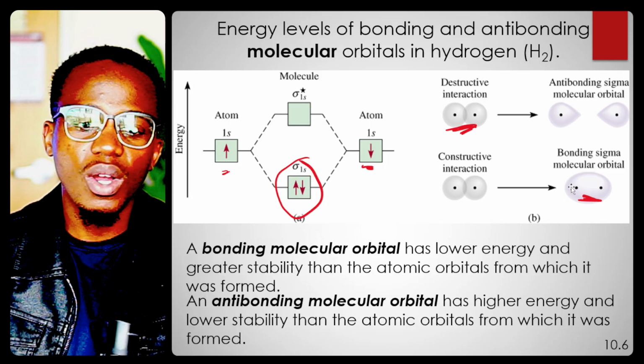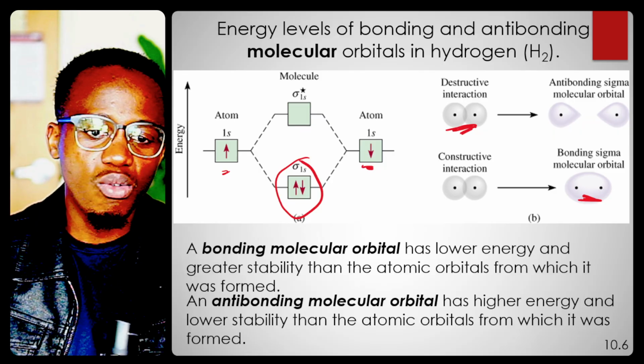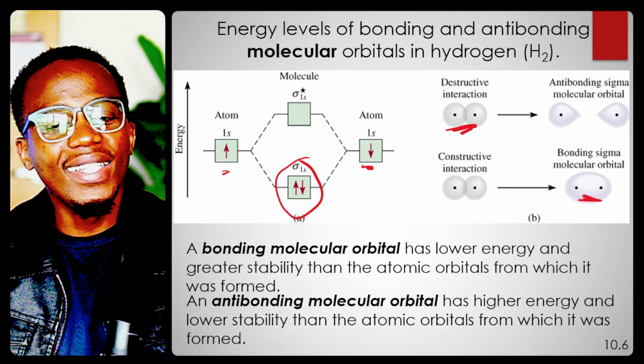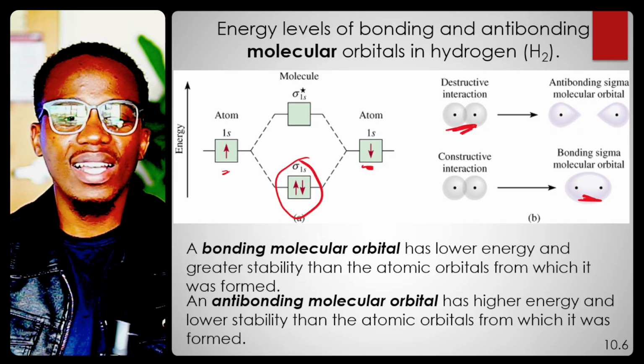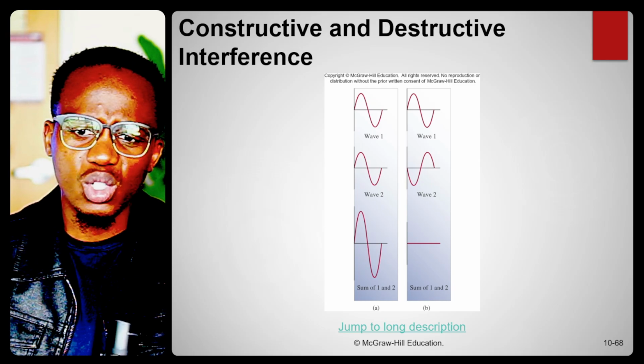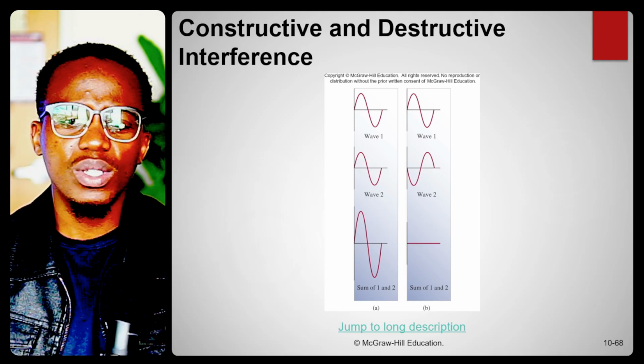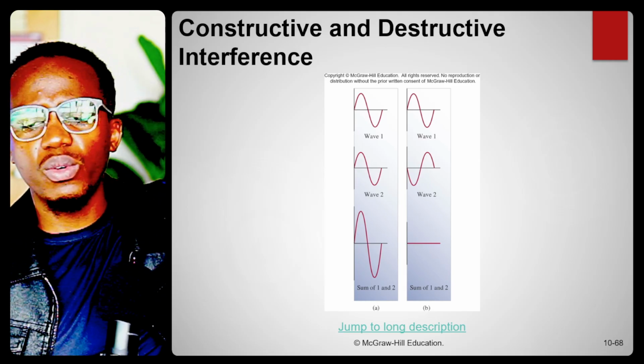This is how you form a sigma bond. So we've already seen bonds, we're just zooming in to see really what happens. And it can get confusing, guys, but to give you a quick way of how it becomes a destructive interaction: we think of electrons as particles and waves, and there's a whole world of what we call quantum theory.